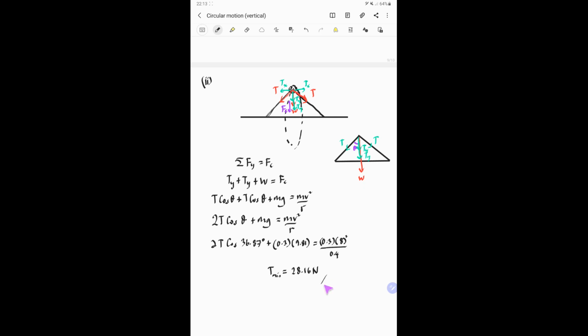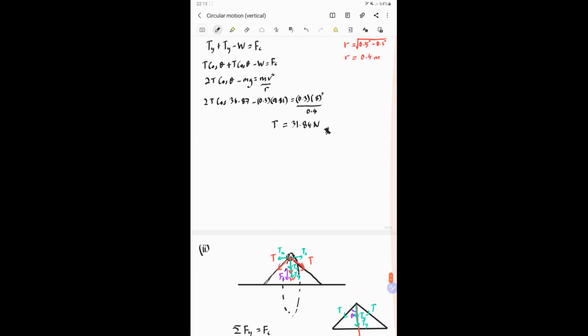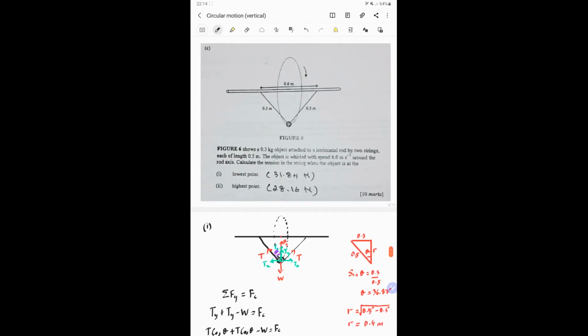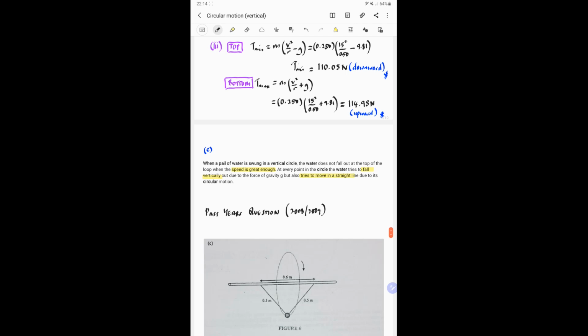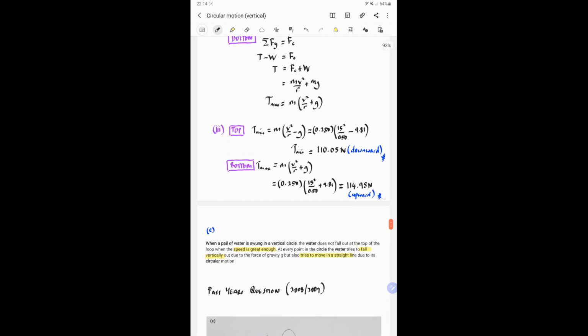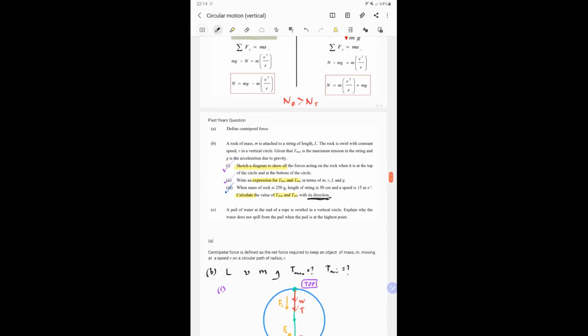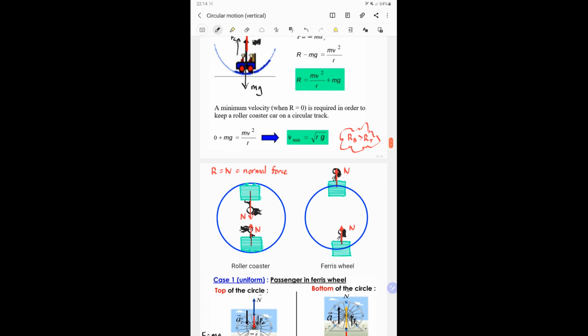Settled. So this is the example. How do we answer the question? We need to know what the question is at each position. That's why I told you before, we don't have to memorize the equation, but we need to understand how to sketch the diagram, how to take out all the forces exerted on the object, and then how we use the equation in calculating the values needed in that question. Later, please check this. We need to know what the equation is at each position for each case discussed just now.